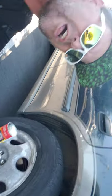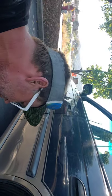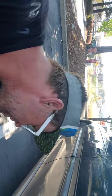So basically, this flat tire stuff says spray it into your tire till it stops spraying. So yeah, you only get one tire out of this. I got a tack in the front tire.